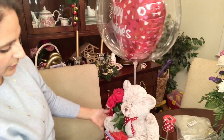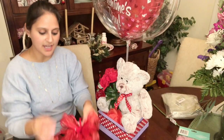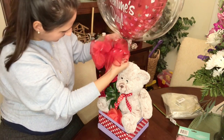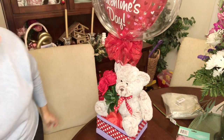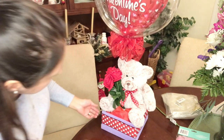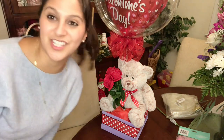So now for the finishing touches. And remember, I have my little twist ties here. Okay, so I think that's what I'm gonna do. I'm just gonna weave it through. Oh my goodness. Oh my gosh. All right. How cute is that, you guys? Oh, that's adorable. Okay, so let me show you the final look.